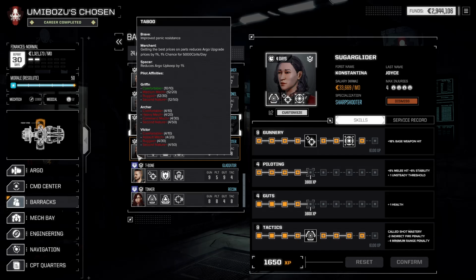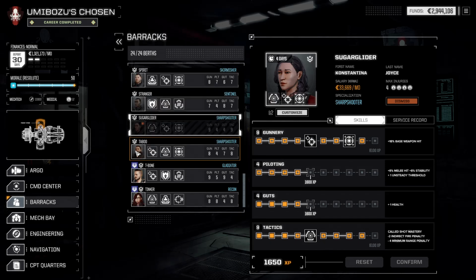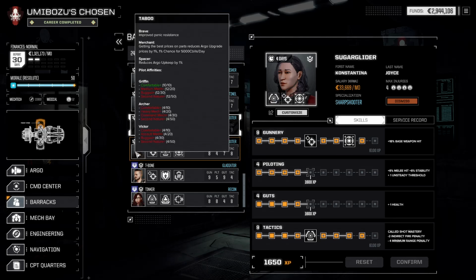Taboo, Griffin again has been out of the lineup for a while. He was a Griffin specialist. He's a backup Archer pilot, and the Victor has also been out of the lineup for a little bit now. So he's still trying to find his place. I'm having a hard time getting him out there, and he's got good skills because he's got that breaching shot ability, which is great. You combine that with the multi-target, it's pretty awesome. I probably need to put him in the Awesome a few times because that's great.